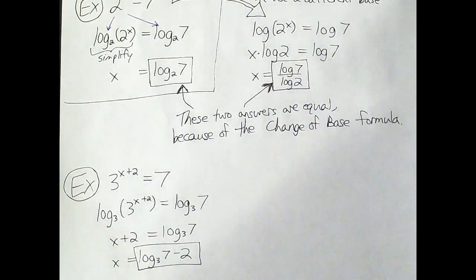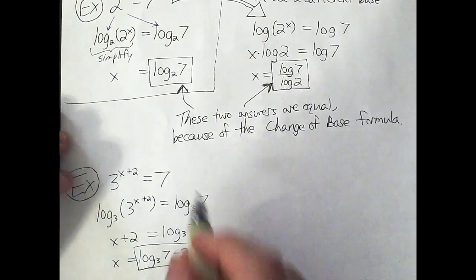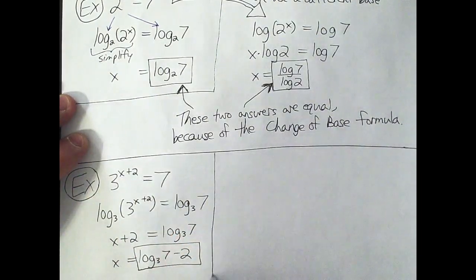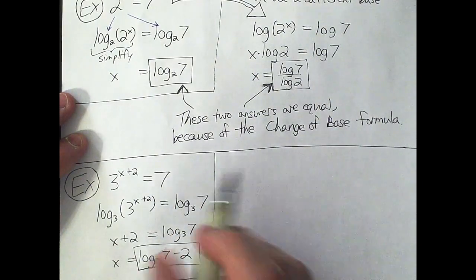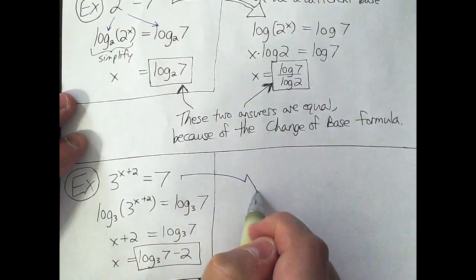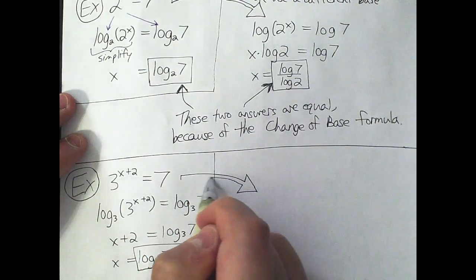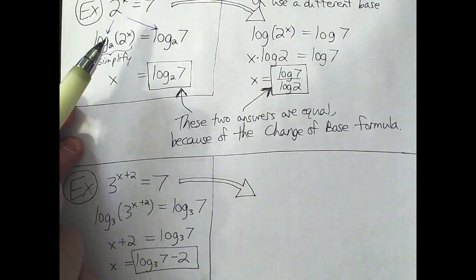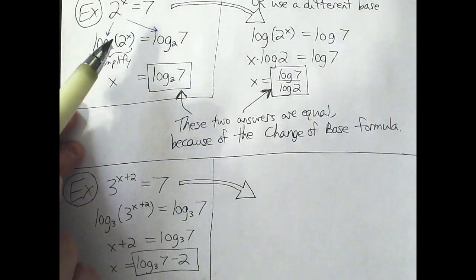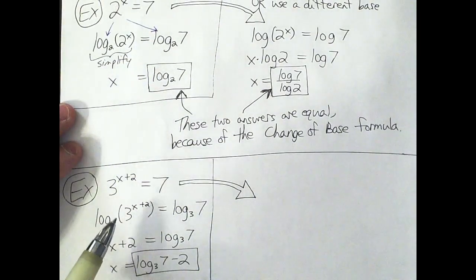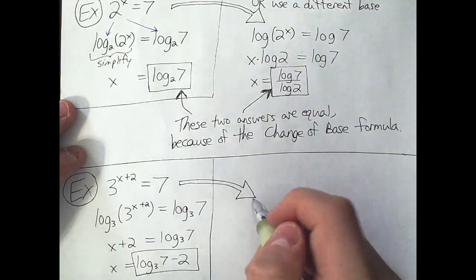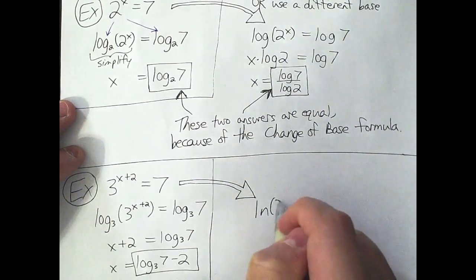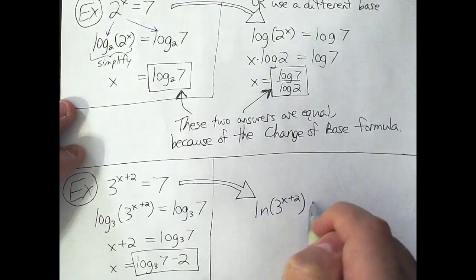On my page, I actually did this. I'll show you this. Why not? Okay, so we did it. We solved the problem. We're done. But I'm just going to show you, what if you prefer a different base? Like, I actually think when you get these, you should use whichever base the problem looks like it has. Problem with base 2, use base 2. Problem with base 3, use base 3. But if you like base 10, or what if you like base E? You could do ln of both sides.